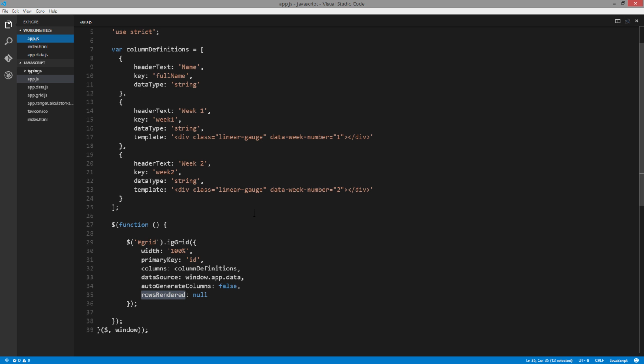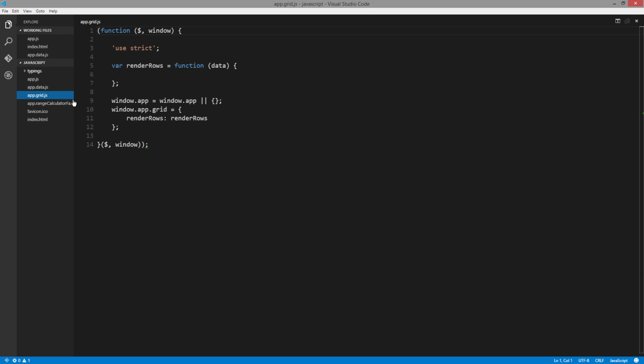If you remember, I have a specific file over here, which I'm calling app.grid.js. I'm putting this information into a different JavaScript file because I want to be able to share it between the jQuery JavaScript approach and also the MVC approach. So in those two different projects, you'll see the same file, and it makes it easy to share that code. What I want to do is run a function when the rows are rendered. Here I'm calling it rendered rows, and I'll pass in the data. The source data that the application is using will basically take that information and instantiate each one of the rows.